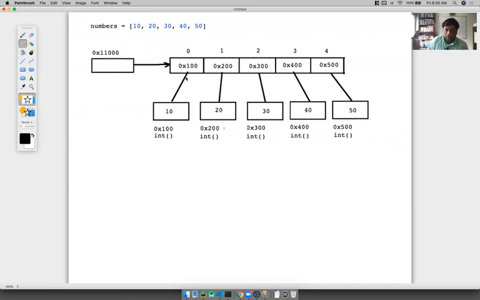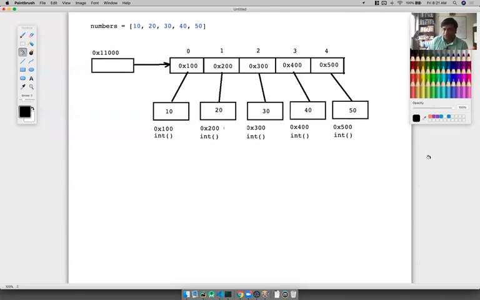Please understand, all of them are memory objects. When I say memory objects, these are nothing but integer class objects for us, because we are storing data of type integer. If it is a string, then it will be a string class object, and so forth. I hope you can understand what exactly happens here. And based on this discussion, I want to continue further with NumPy.